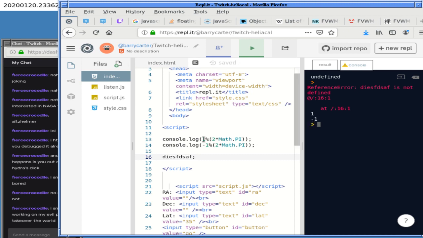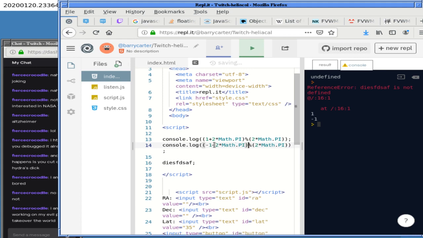So what we could do... This just gets uglier and uglier. We could add 2 pi to it, and then mod 2 pi, and then we should definitely expect a positive number, I think, maybe, I hope. And I'm this close to now defining my own fmod. And that's correct. This is negative 1 mod 2 pi if you insist everything is positive. So what we need to do is add 2 pi and then mod by 2 pi. God, that's ugly.